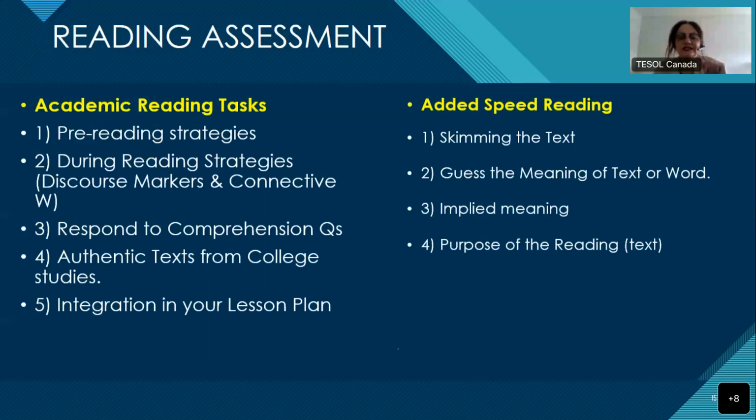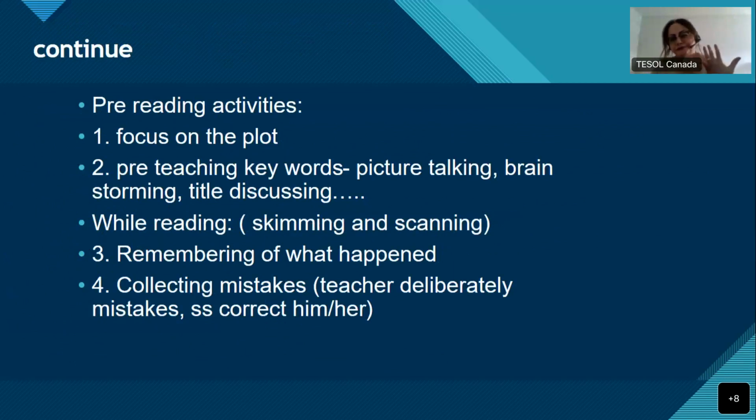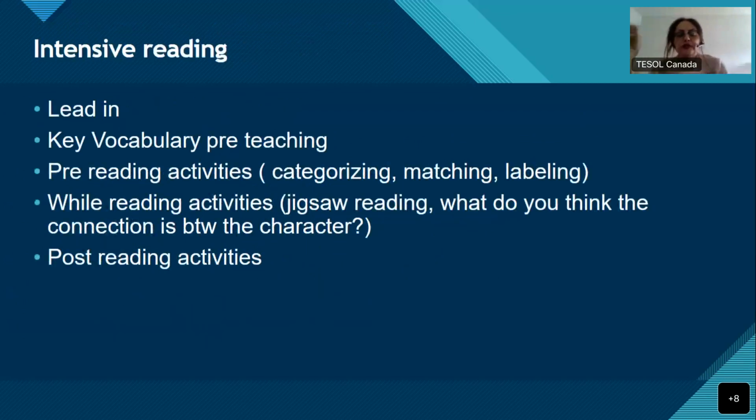Now, how do we teach intensive reading in the class? Number one, when we want to teach any skill, we need to put our students in the context. Because when they are in the context, they can understand it better and concentrate better, and we also motivate them to read. So we start with leading. Leading means putting your students in the context, or contextualization. You start to talk about the topic. You write the topic on the board and ask, what do you think about it? Can you guess what the reading is about?